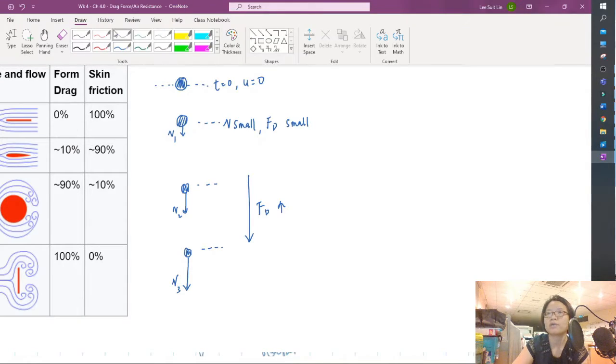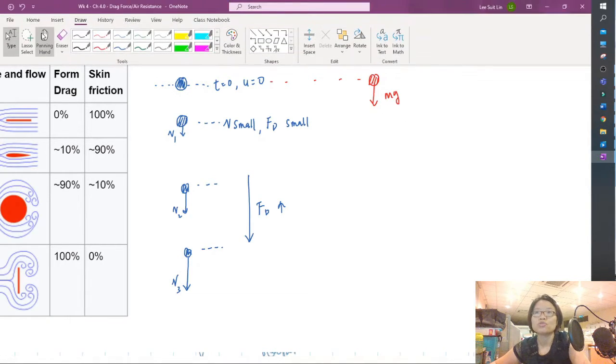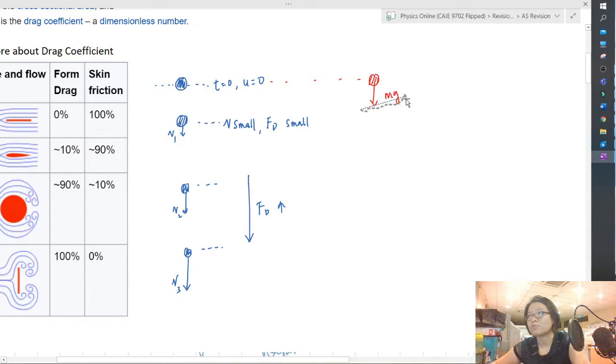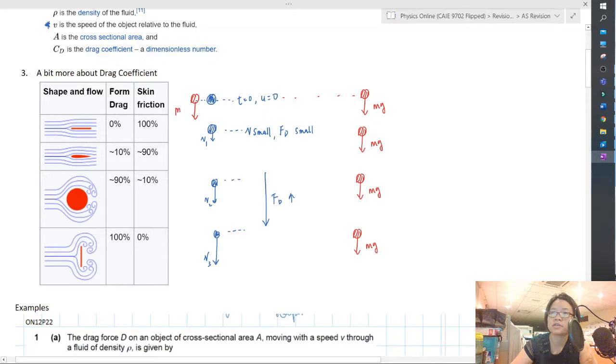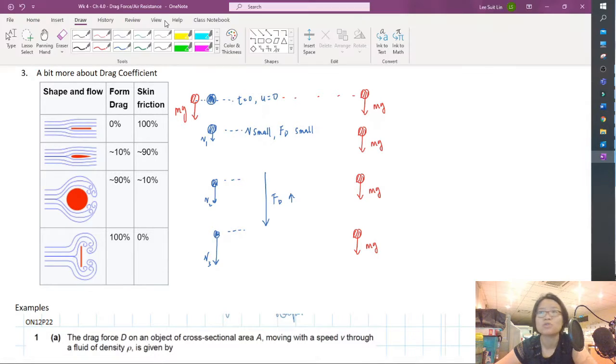Let's consider that the drag force is increasing. I'm now going to draw a diagram to represent the forces acting on the object. Let's say we draw at the starting position. This is what we call a free body diagram, or the diagram of forces on the object. You will have mg. In fact, your object will always have mg. I'm just going to copy the mg. This mg is so constant that at every single point it is going to be the same, because gravity is constant for now until A2.